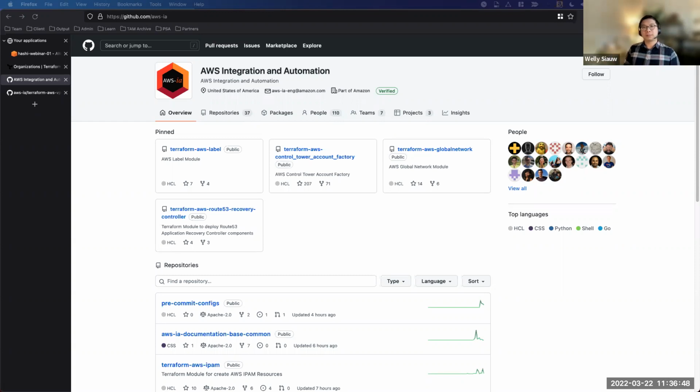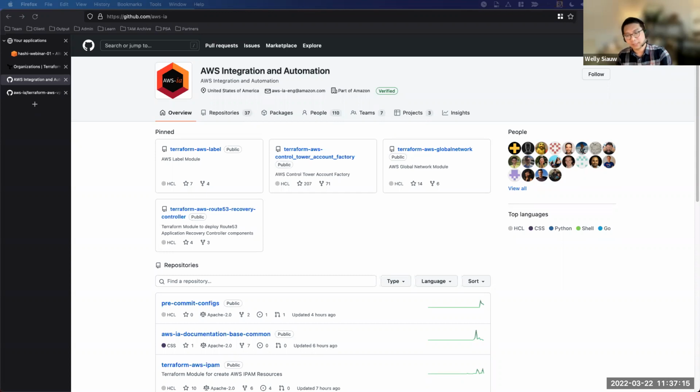Great. Yeah, so I want to continue from where David mentioned earlier about the deployment, specifically how this deployment works with Terraform Cloud. So in my demo, I will show you how I use the Terraform CLI connected to Terraform Cloud, and then use this Terraform module from AWS IA, and we will do the VPC deployments.